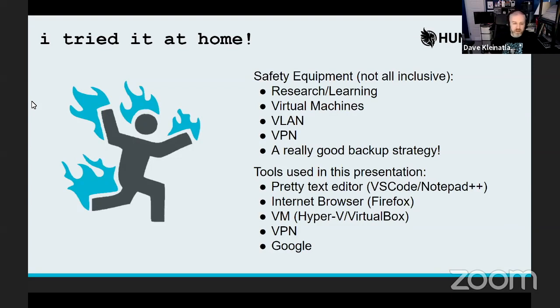And then a VPN, that's the only thing in this list that you actually would have to pay for. Or you could probably set one up on your own, if you wanted to, as long as you were redirecting to some other IP address. But there are a ton of great services out there. If you're willing to commit to a year or two, it's $3-4 a month. I'm not talking super high level business grade. I'm just talking about some random IP that's not yours. So some VPN service for that.